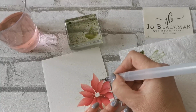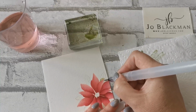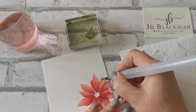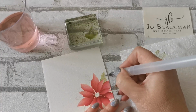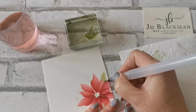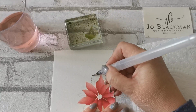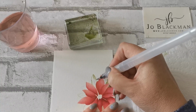So I'm just going to build up my wash. So I'm going in between my petals. Just be a bit careful when you go in between the petals. And we're just going to lay down that first really light colouring, just so that that's our base, and then we can come back and build upon that, okay? So again, I'm going to do it here. I can just about see the outline of the actual leaf itself.